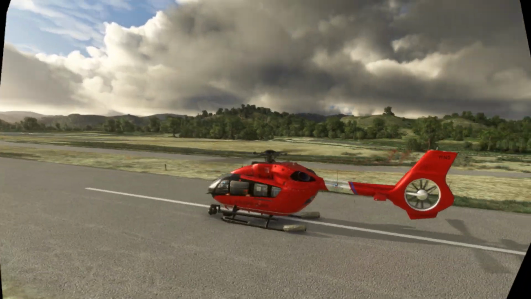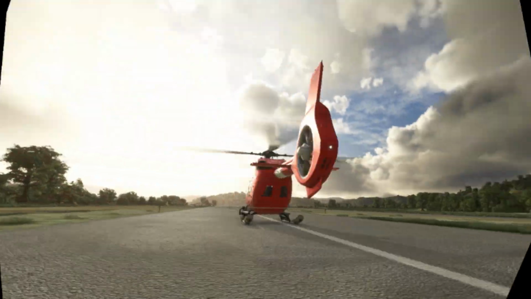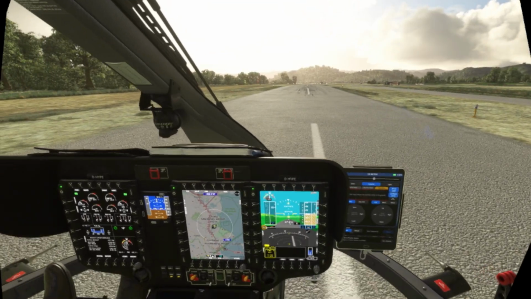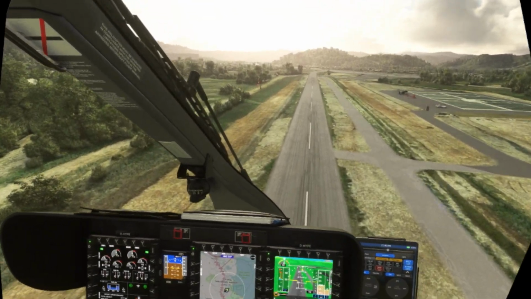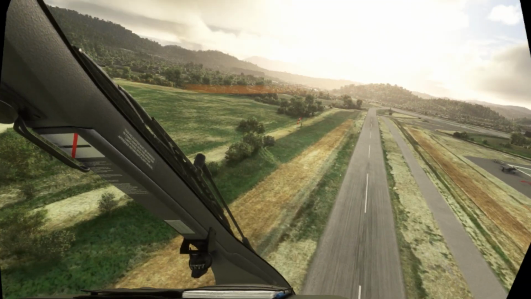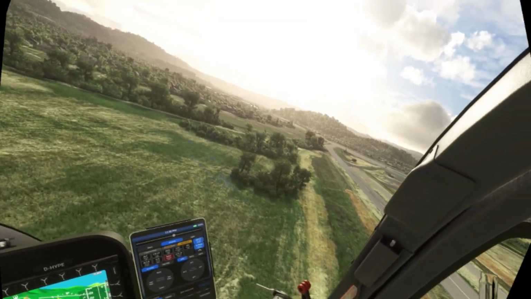I'm doing a little outside view. Oh yeah, nice and smooth. And here we go. We are directly in the line of sight of the sun, so let's give it a turn. The windsock says no real wind to speak of. A little wind on it.